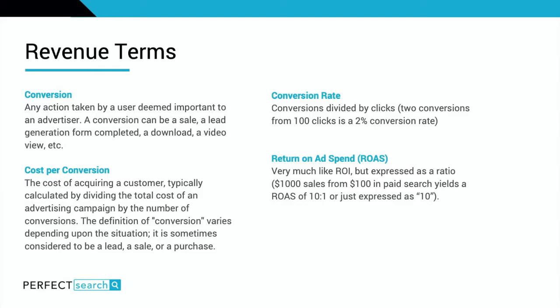Additionally, if, for example, an e-commerce client is tracking revenue, we can talk about return on ad spend, which is just a ratio of revenue over cost. And basically what it tells you is that for every dollar you spend on advertising, how many dollars in revenue did that drive? For a lot of e-commerce clients, the goal is somewhere between $2 to $5.